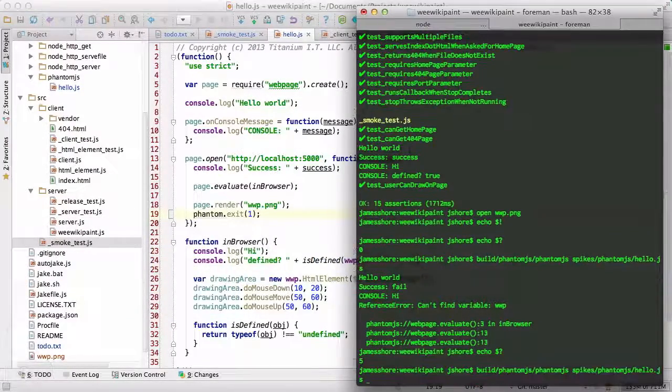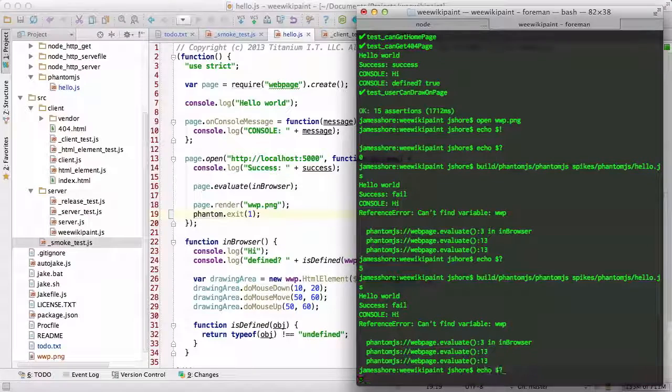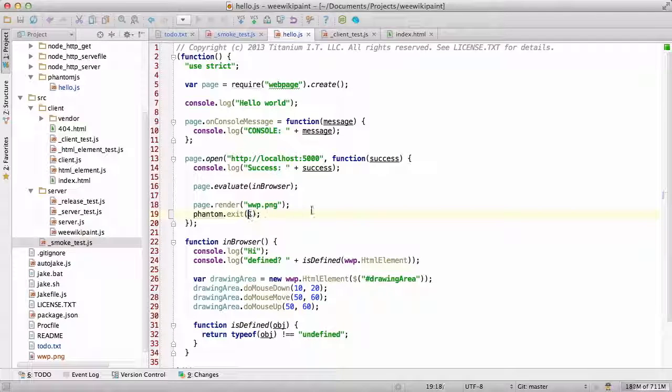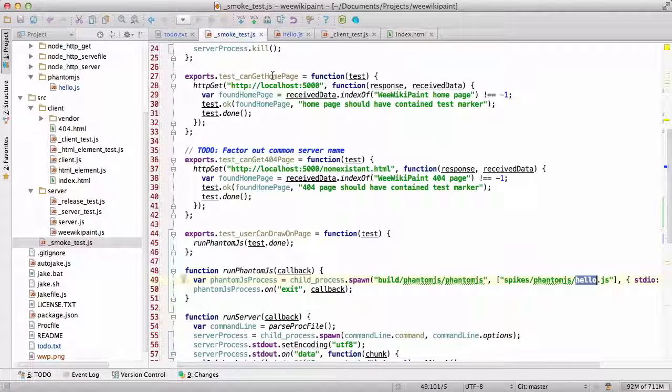Let's try that again. Yeah, so whatever we pass through here gives us our exit code. So we could have our Phantom.js code basically return a non-zero value, meaning the test failed, or a zero value if the test passed. Let's modify so that we'll look at that return value.